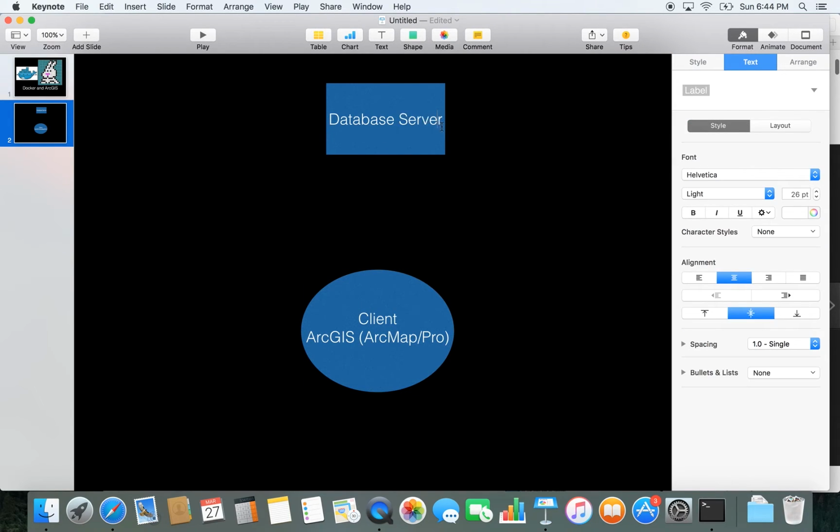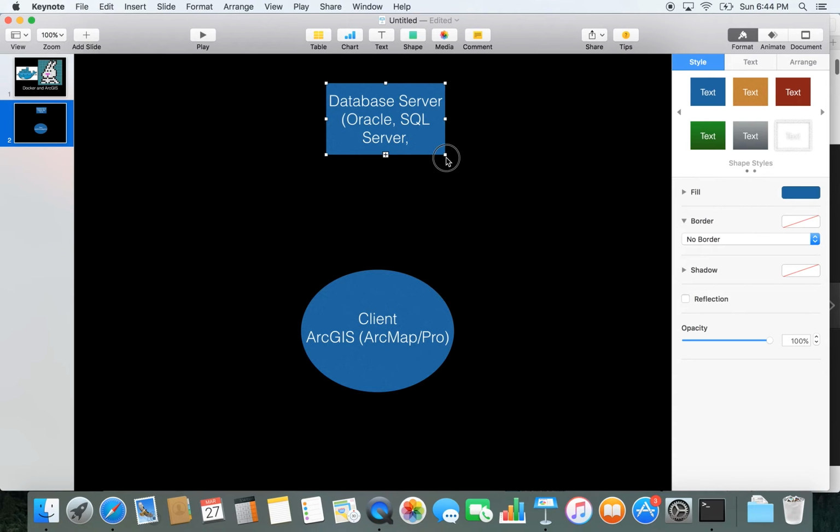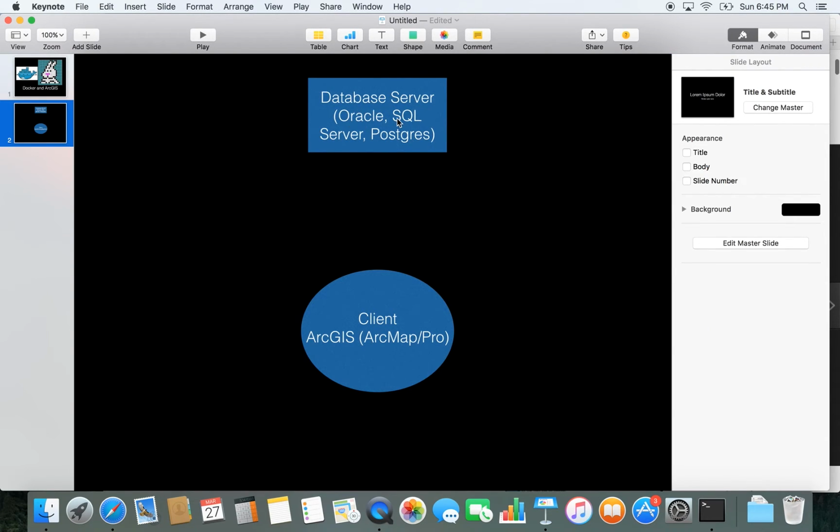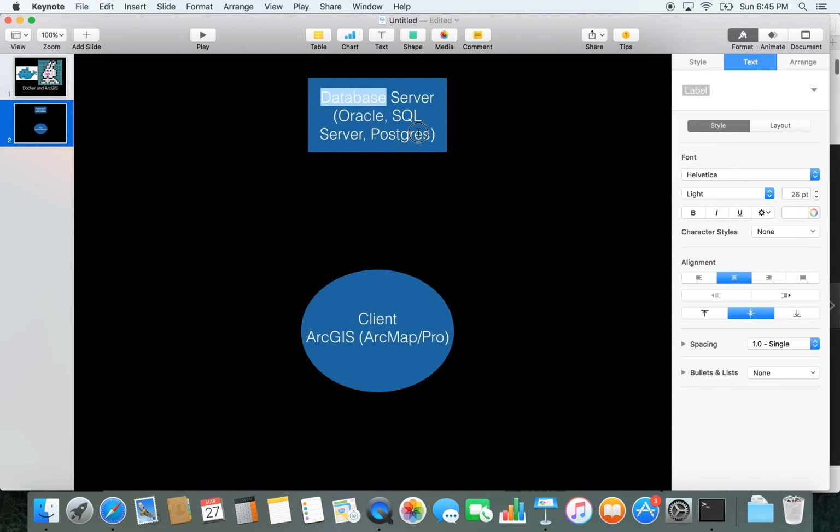And examples of database servers: we are currently supporting a lot of servers, so Oracle, SQL Server, Postgres. Those are only examples; we're supporting more than that. I have to check the list. This is the database server. Think of this as an instance of Oracle, SQL Server or Postgres running, with nothing on it, except maybe some dependencies like ST_Geometry.